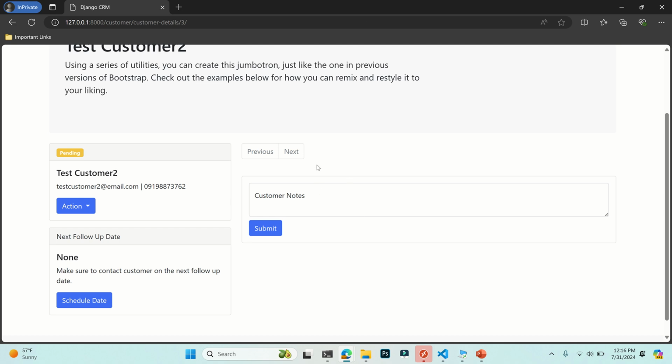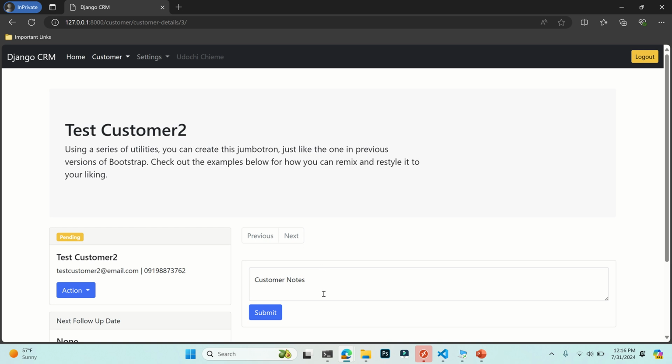All right, so when I add a new customer to the application, the main goal is to keep track of this customer, and to do everything in my power to make sure I convert this person into a customer that will come and buy our product. For now, this is actually a lead, not even a customer, because you can see it's still showing pending. When we transform test customer 2 into an actual customer, we can update this and it will show verified.